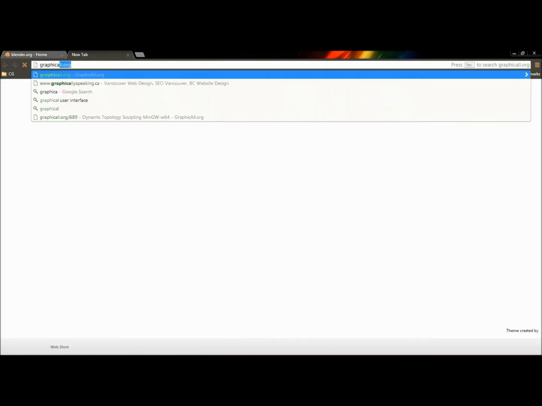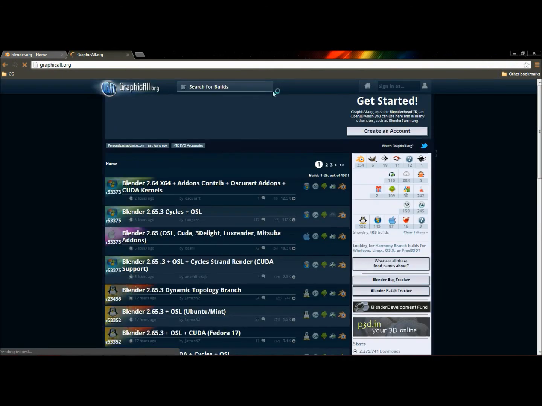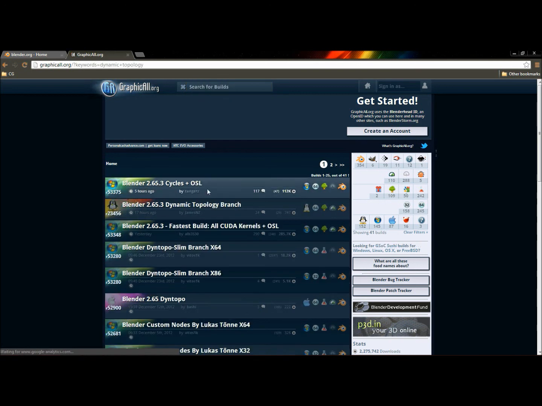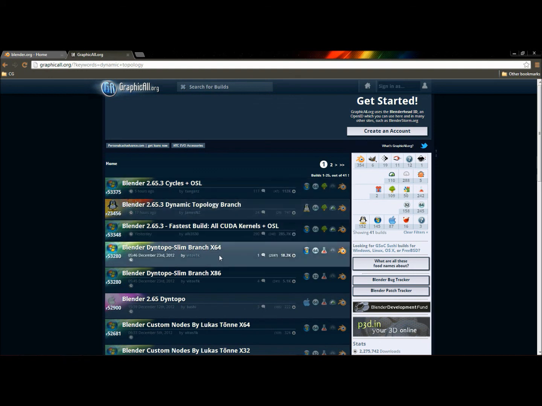And I can quickly show you where I got the build from. Graphical.org, by the way, is where you can find Blender builds for different new features that you want to start using. It's all the beta testing. So we go under, let's see, I believe it was this one.